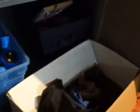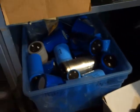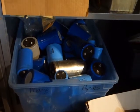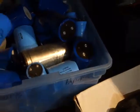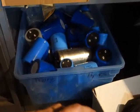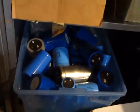So I was at a Hamfest and they had a bunch of capacitors, big boys. I think most of them got high ESR. I would have to check them out before I ever use them. I don't know what this is, a blower, maybe from the Earl's old amplifier.